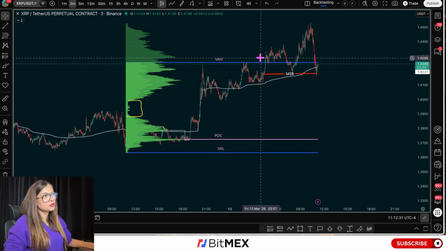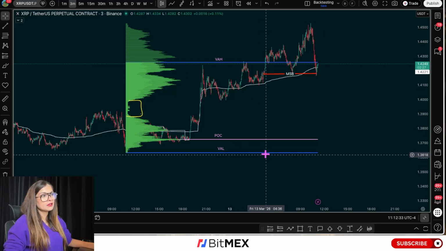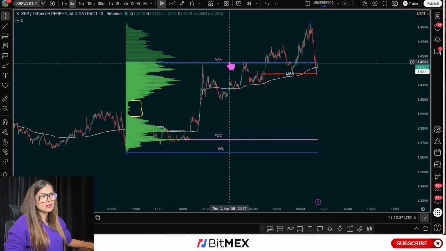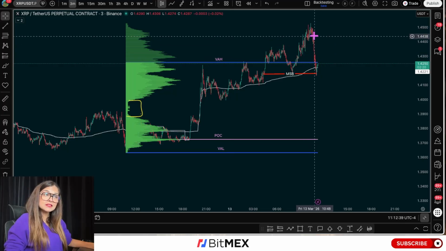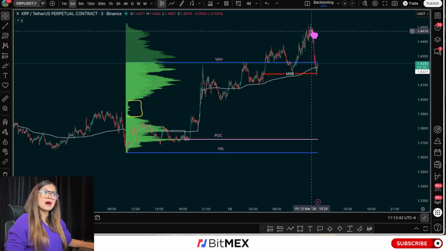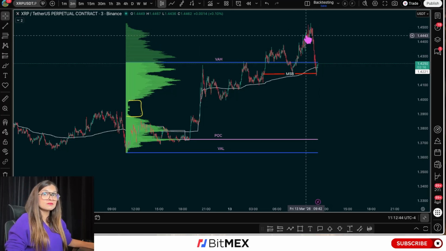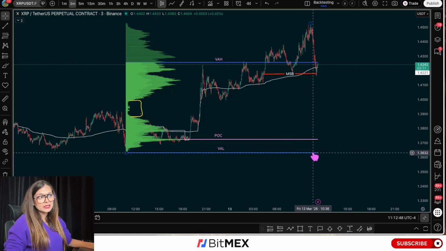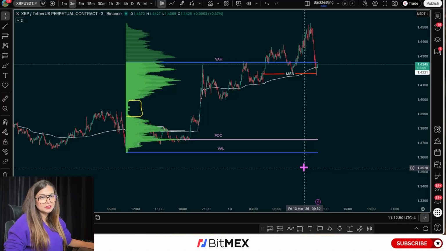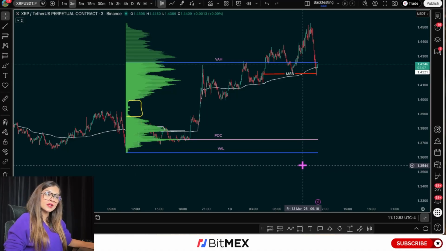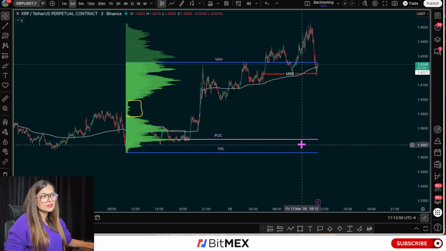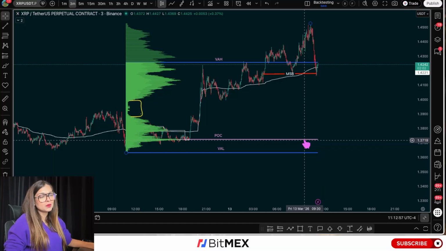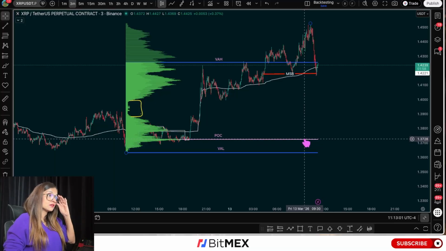So in summary, you have your value area high, you have your value area low. Anything above value area high is expensive. Maybe buyers do not want to buy at this value area high. Anything below value area low is discount, so maybe sellers are not willing to sell at a discounted price. So price always needs to find fair value, and that is where the POC, point of control, actually comes in.